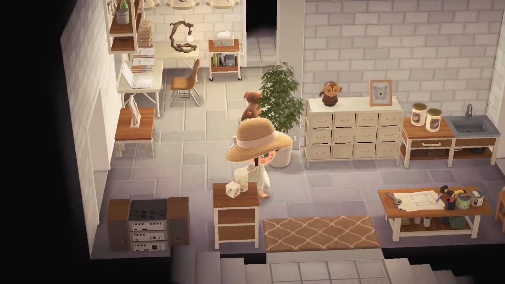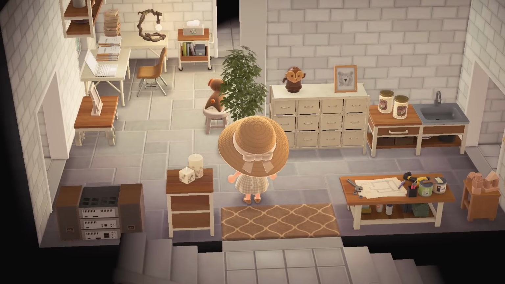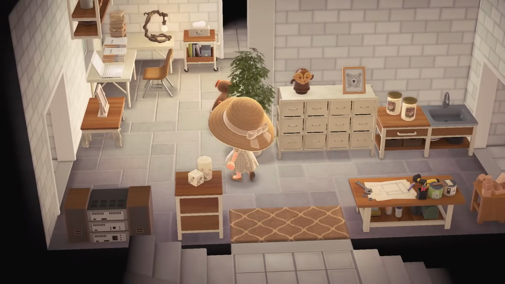I also didn't realize that you could make the stairs white. That must be something new. Yes, it's new from when we got Happy Home Paradise. Where have I been?